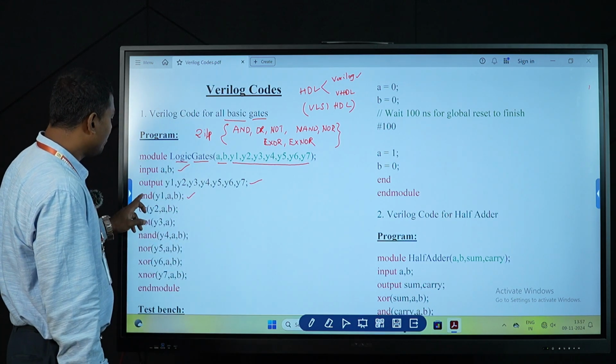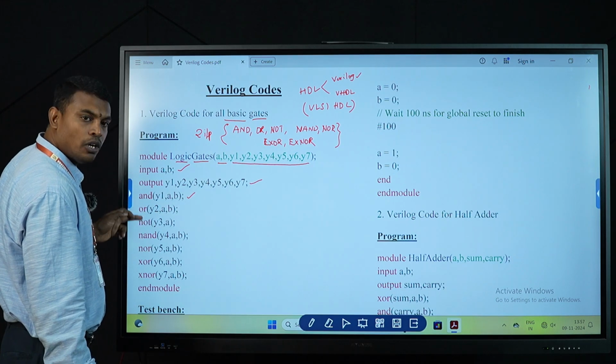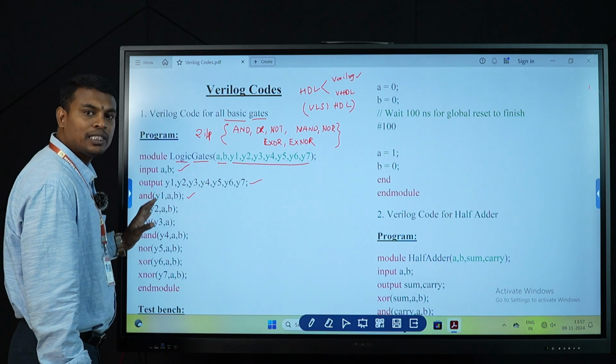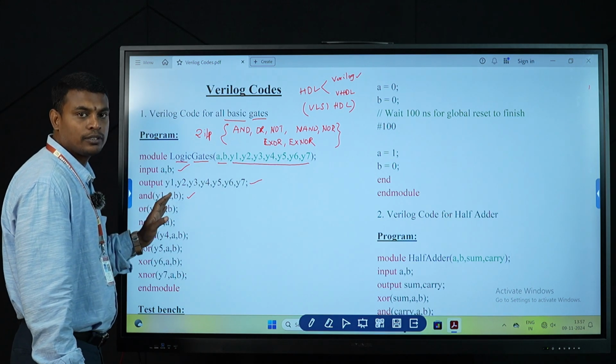Now the gates. My code has keywords like AND, OR, NOT, NAND, NOR, XOR, XNOR. These are keywords which are already present in my Verilog tool.